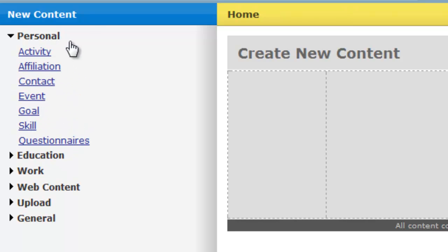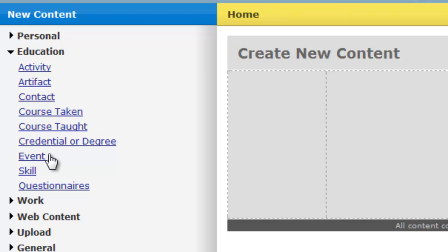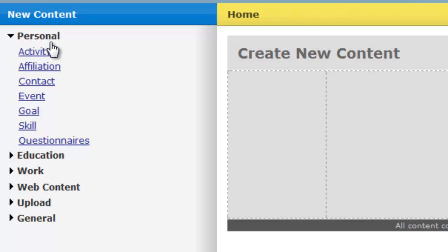So when you first come to this screen, it will show you the layout that you currently see with the personal focus expanded and the various object types included. One more thing you'll notice. If I click on personal and then I click on education, you'll notice that there's an activity object type in education and in personal. Those are one and the same. It does not matter where you select them from or what your beginning point is. It's simply a place for you to build out your content.